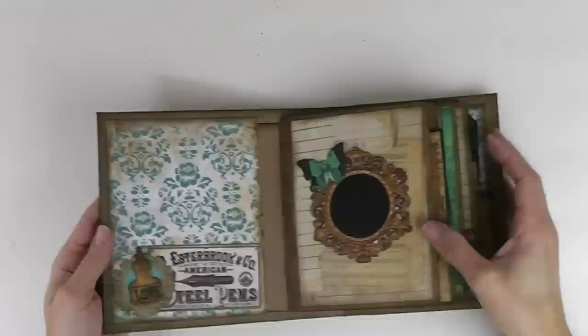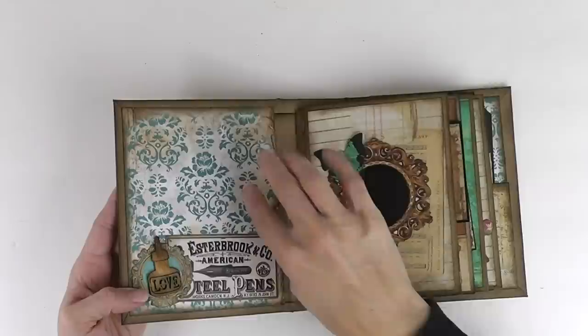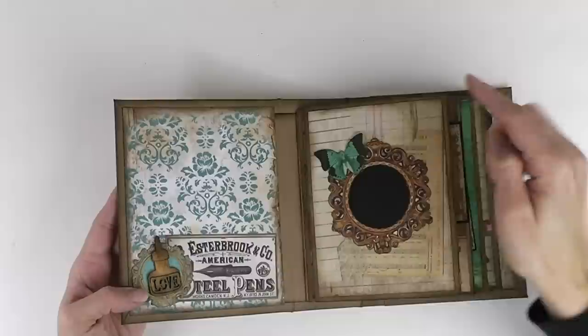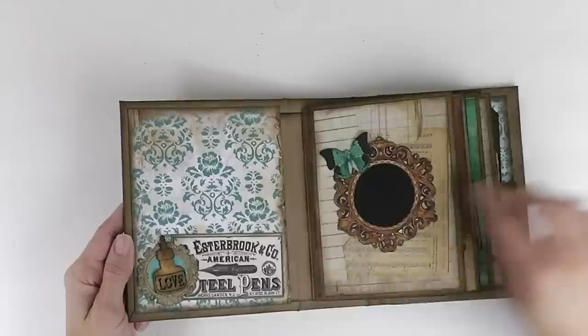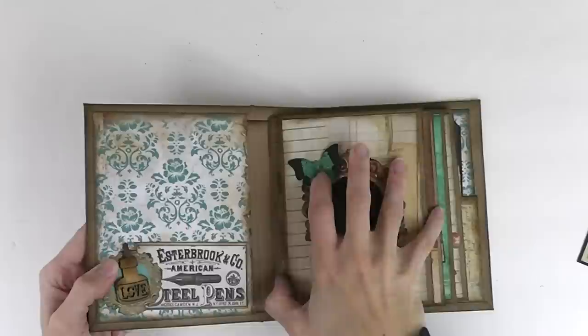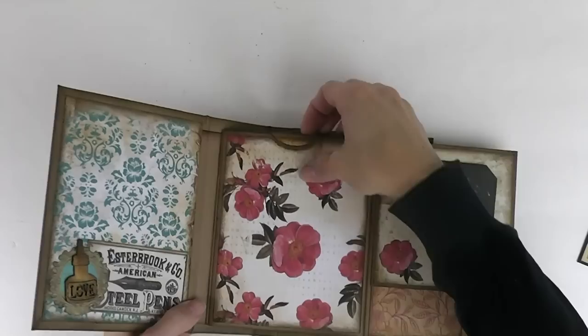On the inside here, I used walnut stain for pretty much all my edges, but I did use a little antique linen and tea dye to try and distress some of these papers a little bit more. I used a little Prima wood icon here framed from the paper, as well as this cutout here, and it's left open so it can be a nice little pocket. And then we have this frame that I cut out from the paper — you can put a little photo in there. This flips out just like our tutorial, and I fussy cut out that flower. I used the tags from the romance novel paper collection for some of my tags. And then we have another photo mat here.